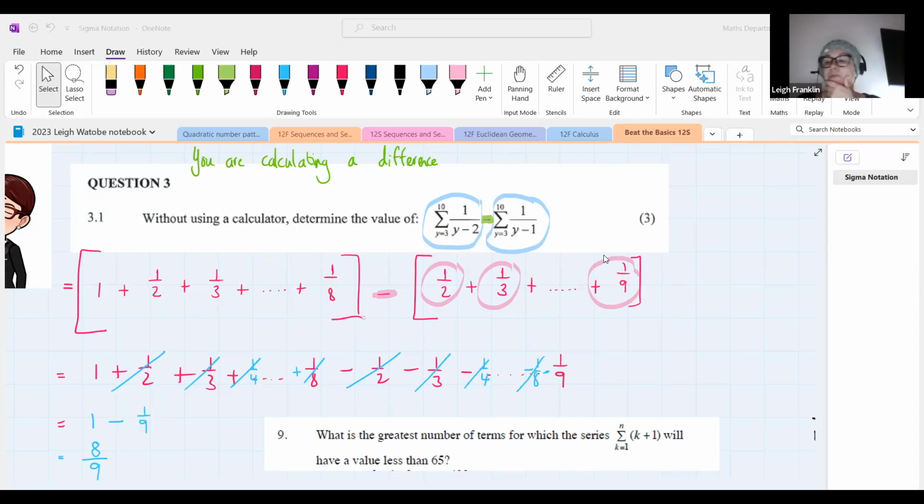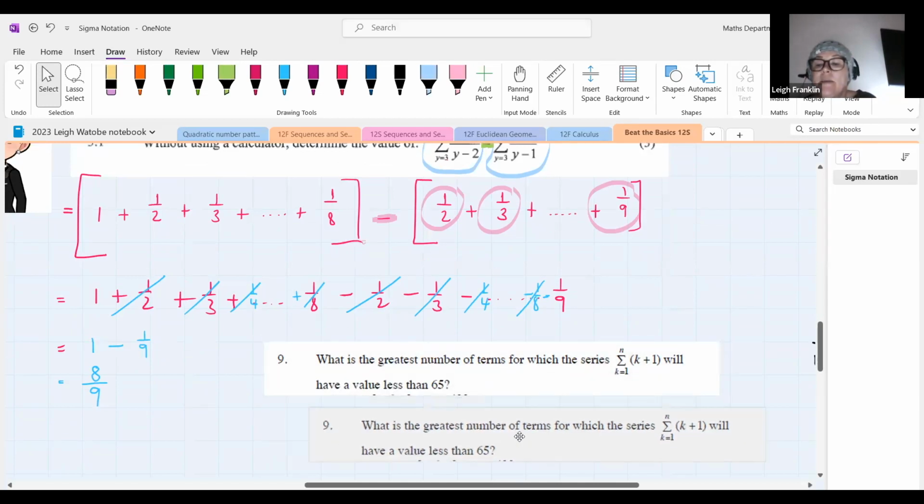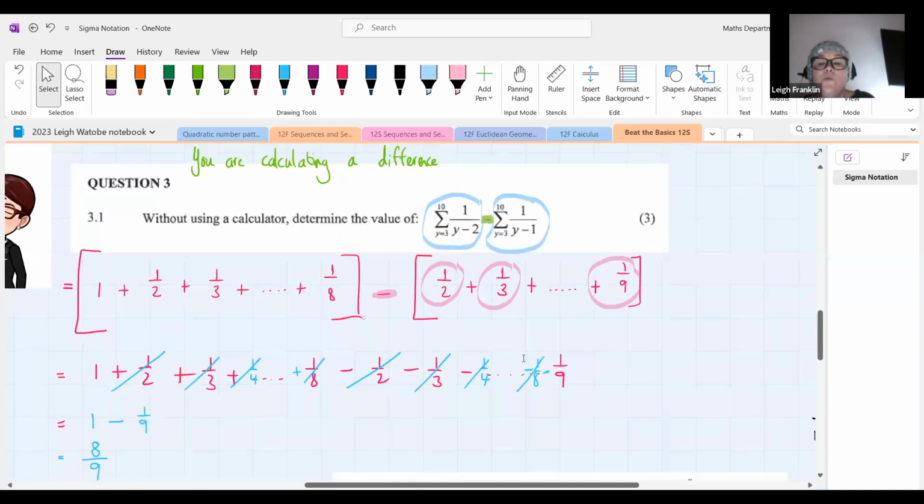Any questions before we just chat briefly about number 9? Because we are starting to run out of time now, I'm going to leave number 9 potentially as something that you can do for homework, and I'll give you the answer to it the next time. Any questions about 3.1? Are we all good? Thumbs up, thumbs down? I presume if you were going to ask me anything, you would have put your hand up by now. All fine.